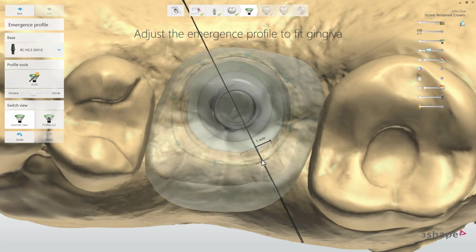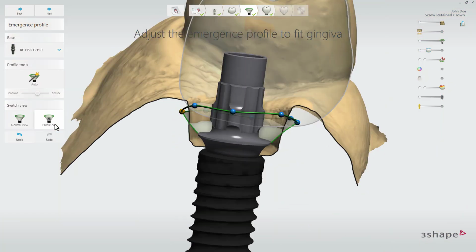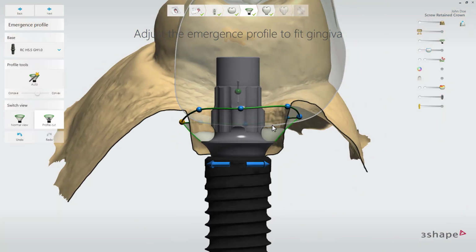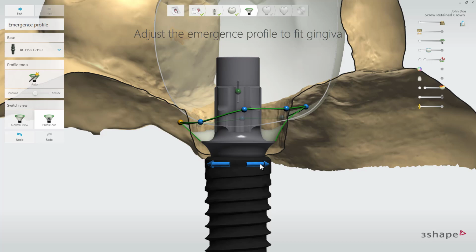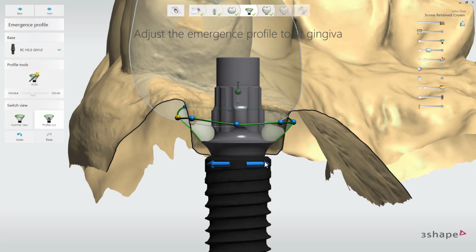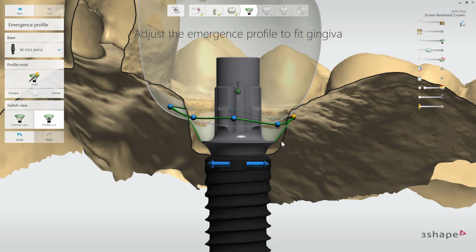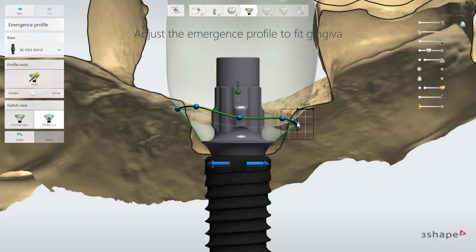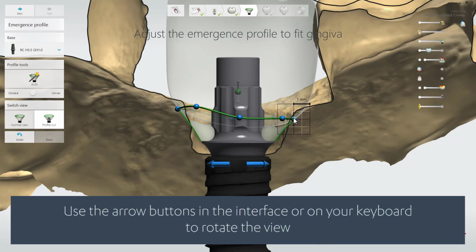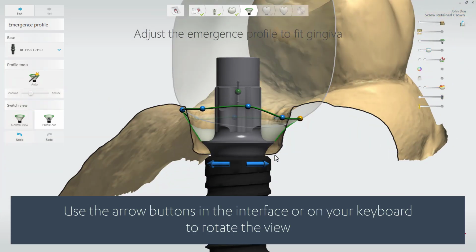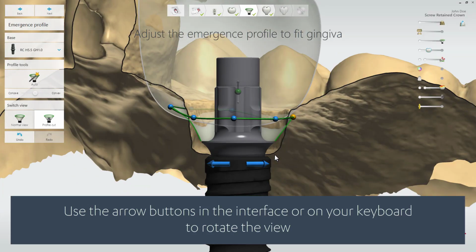should connect with. If the profile cut mode is selected, then the scan is placed in a position with the camera view, directly perpendicular to the implant axis, and in reference to one of the points. A point is now active and shown in orange. The scan and the emergence profile closest to the viewing direction is removed to give optimal visibility and design flexibility. All points can be adjusted in this view. Any point can be activated by clicking it. And the scan can be rotated by using the blue arrows or using the arrow keys on the keyboard.